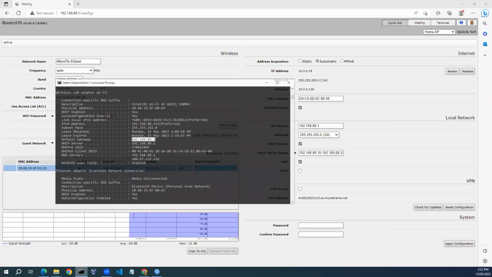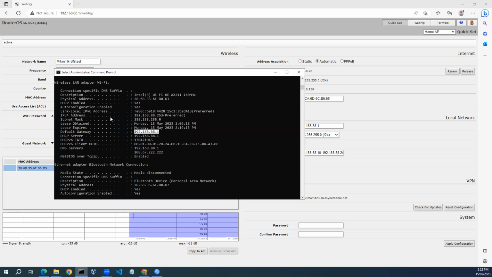If I run ipconfig /all, here's my wireless LAN adapter with 192.168.88.253, and my default gateway is 192.168.88.1. So I'm connected wirelessly on this PC.